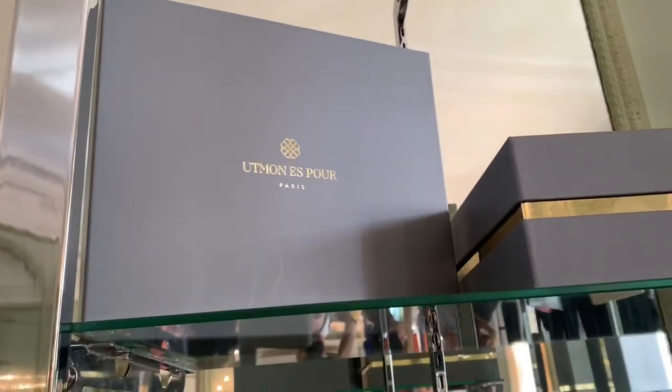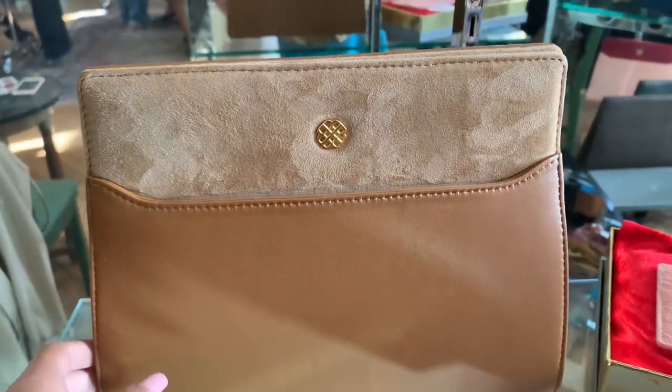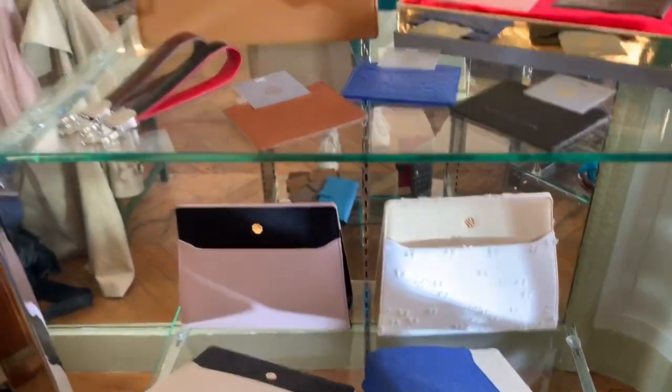We are now headed to the Imoni showroom. I thought we were going to go in the evening but then I decided we'll make it a little bit early so I can have an early night. It's a small brand called Outmonde Sport. They're inspired by Paris, and this is their famous switch bag — they won a design competition in Europe. The concept behind it is to put your belongings inside and then you can take this from purse to purse. I think it's very practical and very cool.